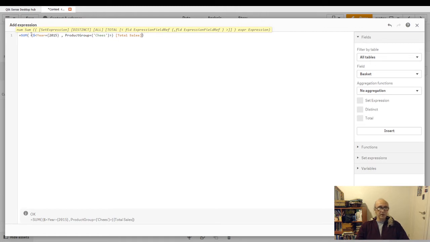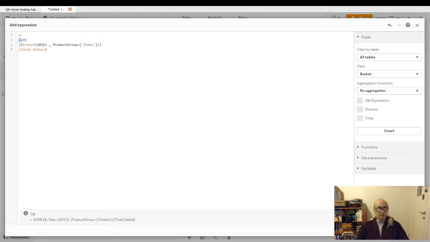So first of all, set analysis is always inside an aggregation function. In this case, the expression is sum of total sales.